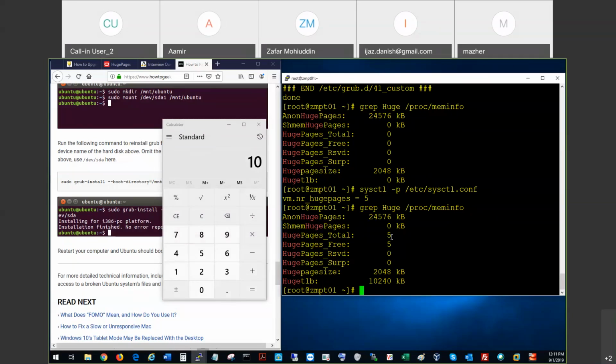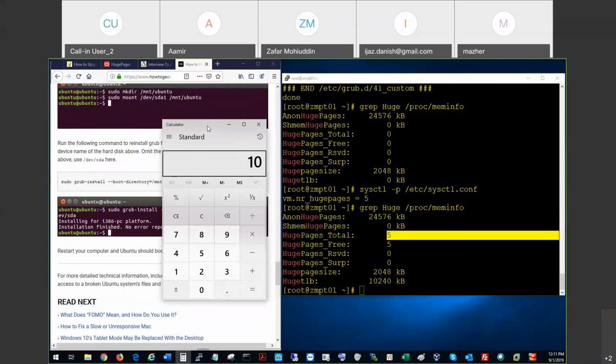So here you will get a request in the ticket: set the huge page size to, say for example, whatever they wanted. And you set the huge page count to 500 times 2048, and then divided by 1024.